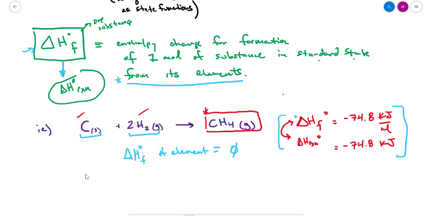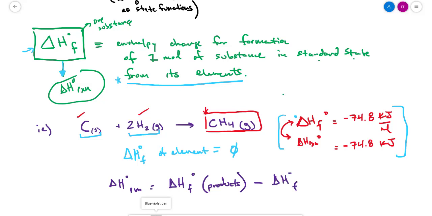Before we do that, I should also state that, in general, the delta H of a reaction is going to be the delta H of formation of the products minus the delta H of formation of the reactants. In other words, sort of just like Hess's law, we can take all of the heats of formation of a reaction and see how much energy it took to form those products, and subtract how much energy it took to form those reactants from their elements. And because again these are state functions, it doesn't matter what the process is to get there, it's still going to give you the overall change in energy of the reaction.